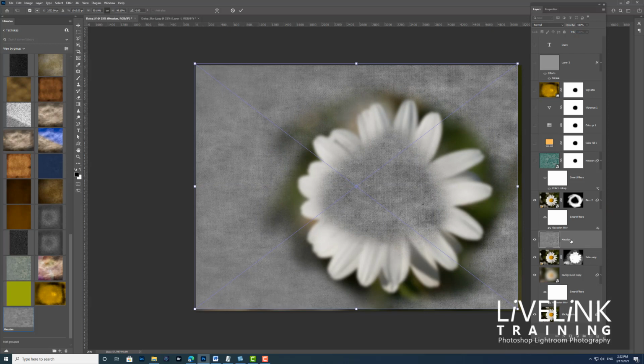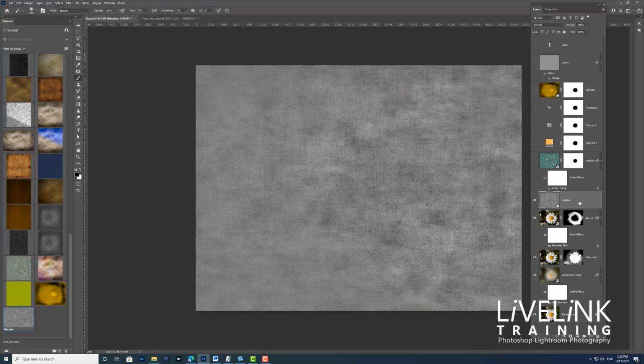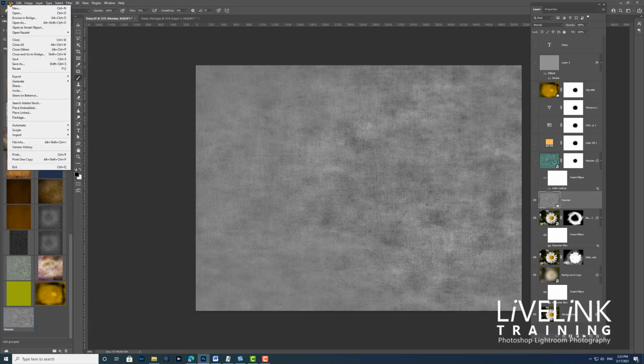That's all right. Just make it a little bit bigger there, and then I've got it in the wrong place, so I'll just move it up a bit. There we are. So we've now got our Hessian, and it automatically converts it to a smart object if you use the Libraries panel, which I do for keeping all my textures in. If you don't, then what you'd have to do is load it via File, Place Embedded, and that will convert it to a smart object for you as well.